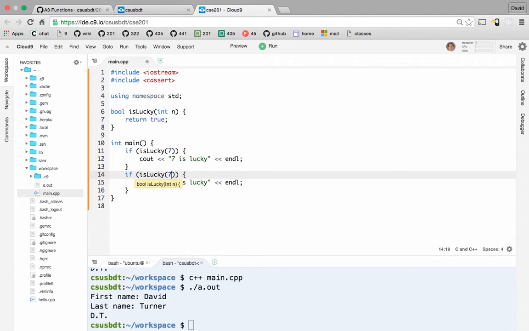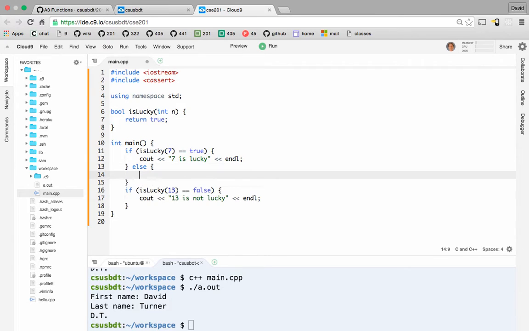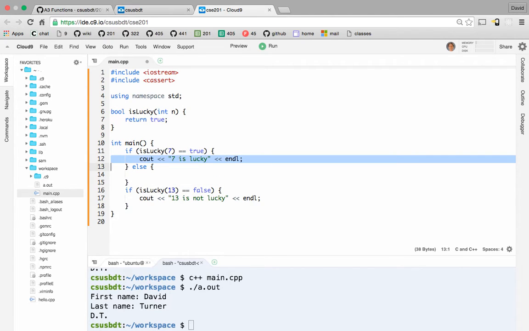And if 13, if is lucky passing in 13 returns false, then we're going to say 13 is not lucky. Right? If is lucky 7 returns true, we're going to print 7 is lucky. Else, we're going to print 7 is not lucky.